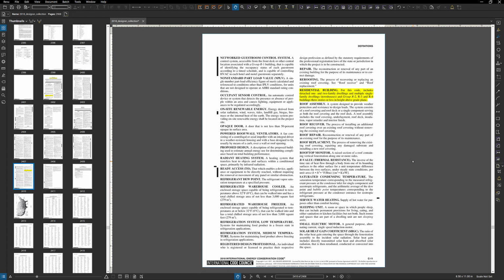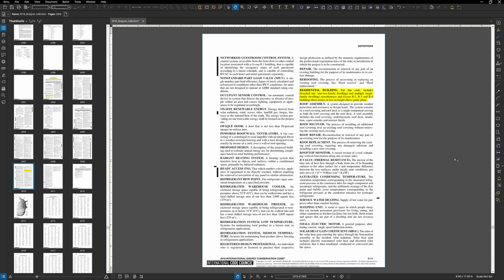What is a Rescheck versus a Comcheck? Well, allow me to explain. You could go through the International Energy Conservation Code and make your walls meet the requirements of this code. However, the federal government and every jurisdiction I've ever done work in allows you to submit, in lieu of compliance with this code, a Rescheck or a Comcheck on a per building type basis.